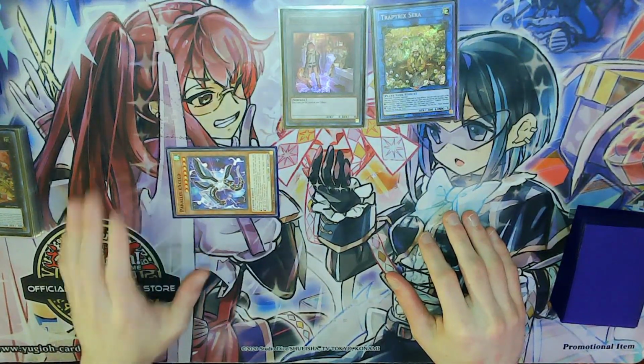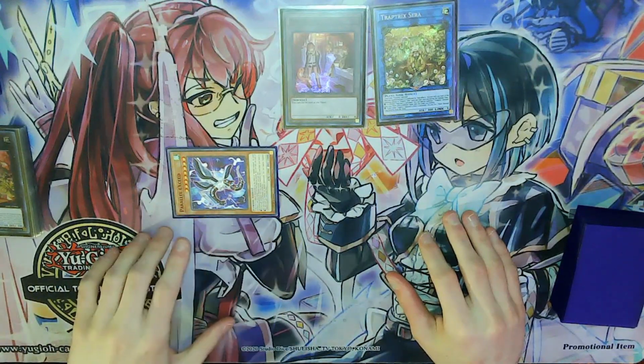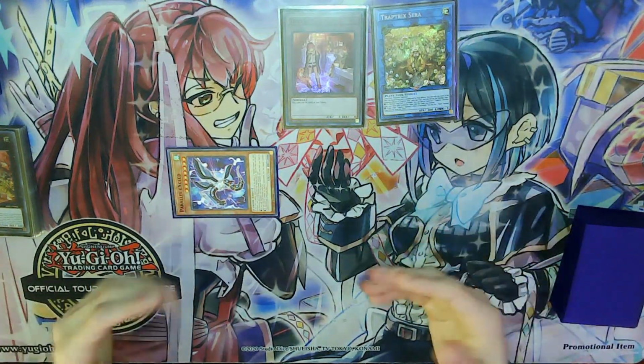Sometimes, though, I would just hold it, because if I didn't have Traptrix Garden or I didn't have a way to stop nib, then I just wouldn't summon Fenrir because I was so scared of getting nibbed and just having my entire turn taken from me.